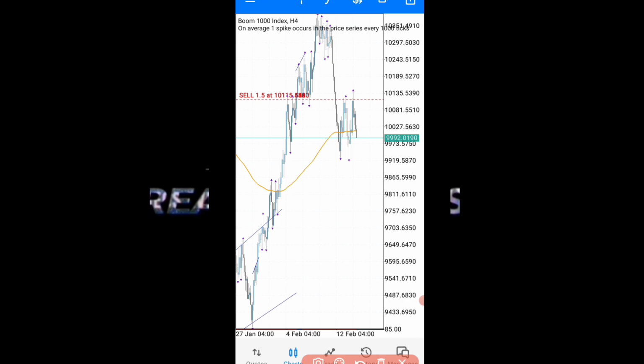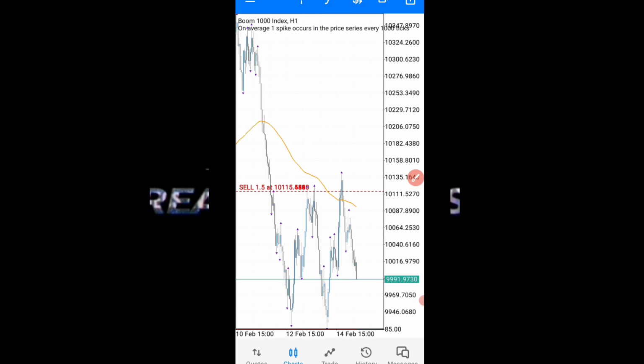But it is obvious and more obvious on 1 hour time frame. That's why I say this is time frame specific. The whole thing I just demonstrated on 4 hours time frame, here it is now. Look at that sharp bearish movement, and then it got to this point, bounced off, forming the first top, coming down again.